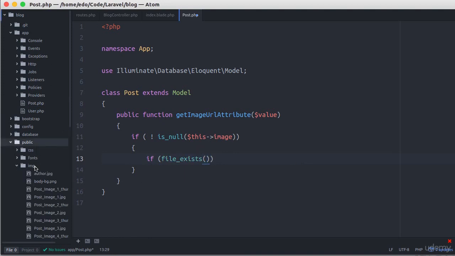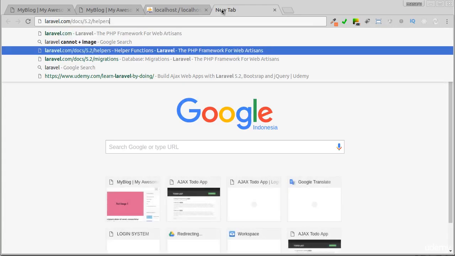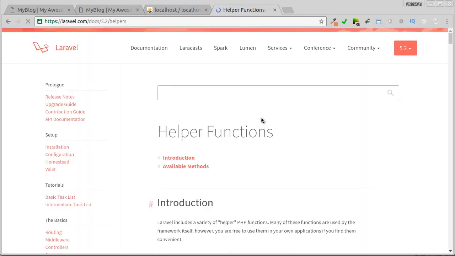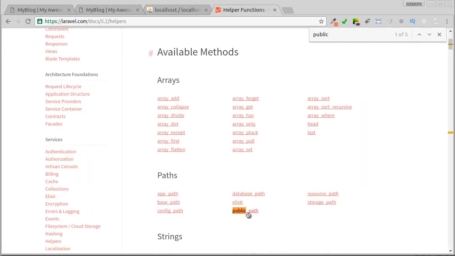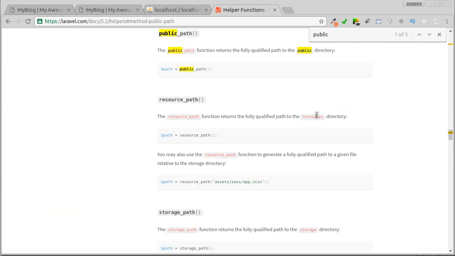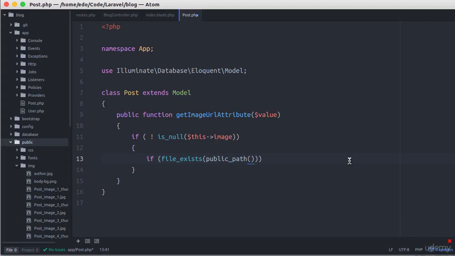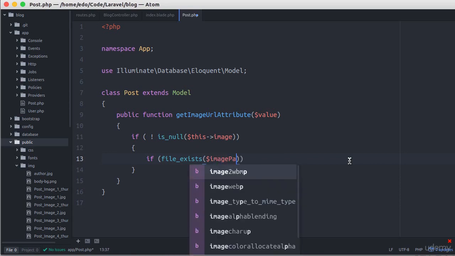We've placed the image in public directory, and we can call helper function public_path. To make sure, let's see in Laravel documentation. We call public_path, or to make it readable, we store it in a variable. Let's say image path.